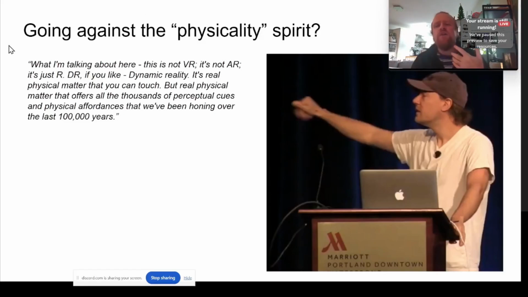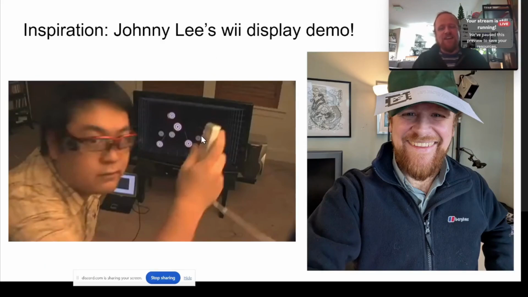What I'm talking about here, this is not VR, this is not AR, it's just R. DR, if you like, dynamic reality. It's real physical matter that you can touch, but real physical matter that offers all the thousands of perceptual cues and physical affordances that we've been honing over the last 100,000 years. And what you saw back there, the thing is suspended underneath.